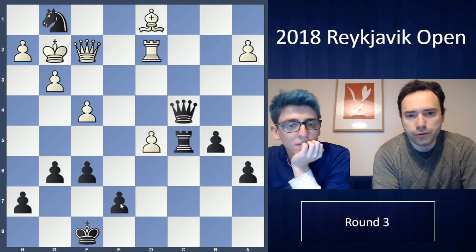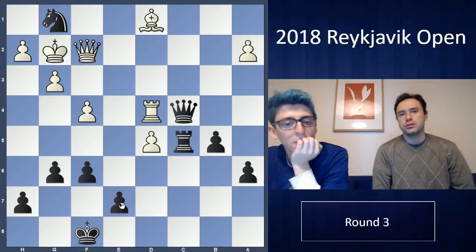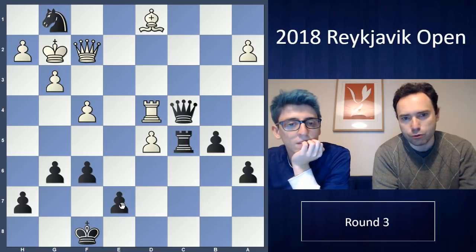Queen d5, again trying to win the second pawn, but with an accurate move, he's not going to lose the d pawn, and king takes g1 is unstoppable, so I resign.